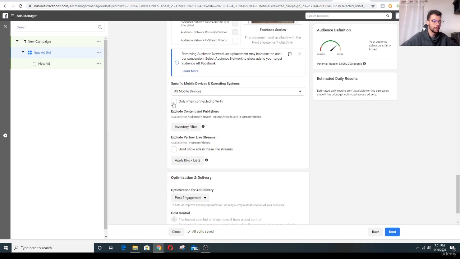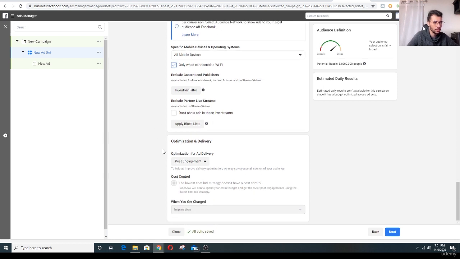This is a very important step too, only when connected to Wi-Fi, because people who are not connected to Wi-Fi, while they see your ad, probably they are having dinner or walking outside and they're just checking their Facebook, Instagram, whatever it is, and it's not a really good time to buy. So I don't like to waste my money on that. It's better to only target people who are connected to Wi-Fi, because usually they are at home or on a break from work, at the office, blah blah. They pretty much have more time to take action, a good opportunity to grab their credit card and buy from your store. So I always check this one here, and then we go down.